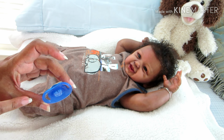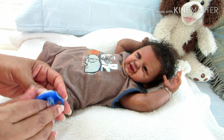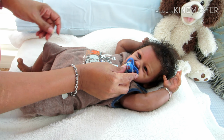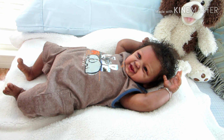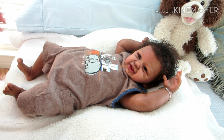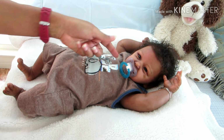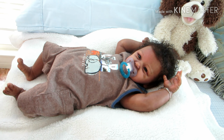I'm finding now that this pacifier, I didn't cut the nipple too short. This pacifier belonged to my twin B, and he's not with me anymore. So I'll have to add a magnet in order for that to work. But it's so cute. See, it's a good fit. Looks nice on his face. But I think I also brought another pacifier. Yes, I did. I brought the pacifier that he came home with. So there it is. The blue is a little different. The trim here is navy blue, and this blue is more like an aqua blue. It's a little off, but it'll have to work.